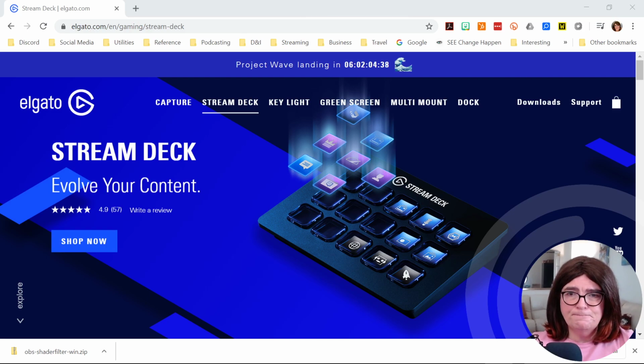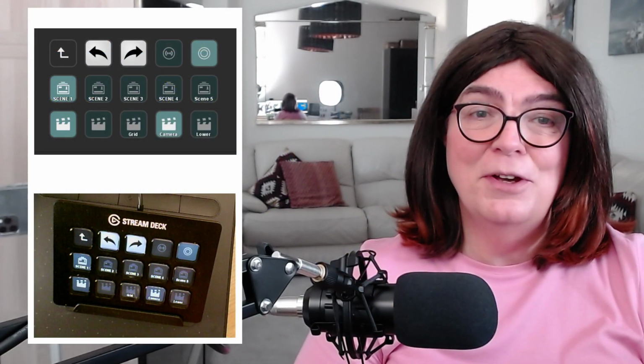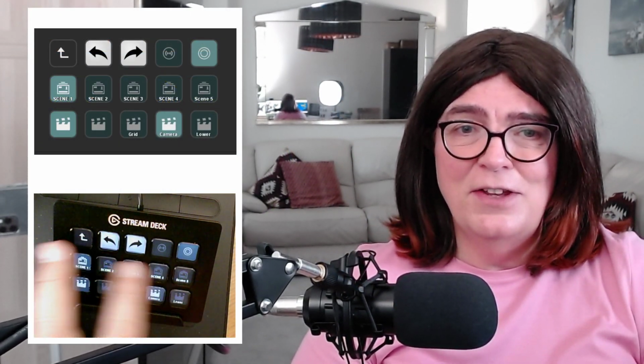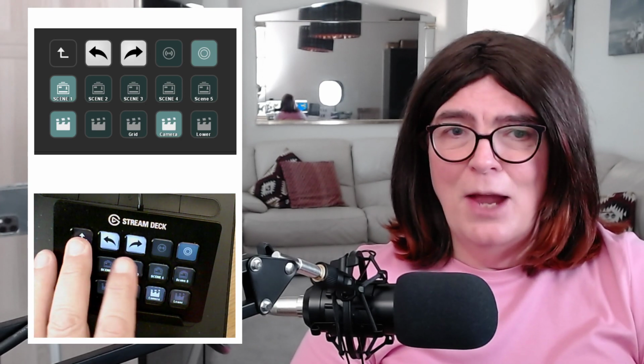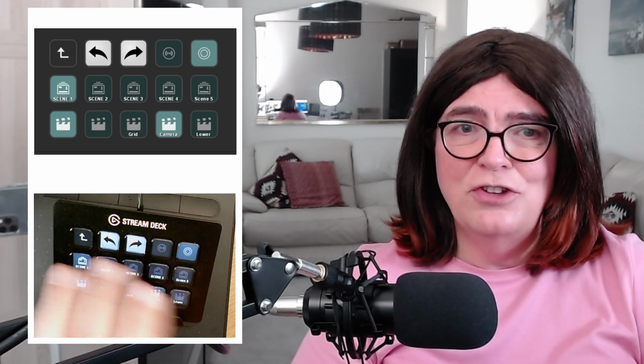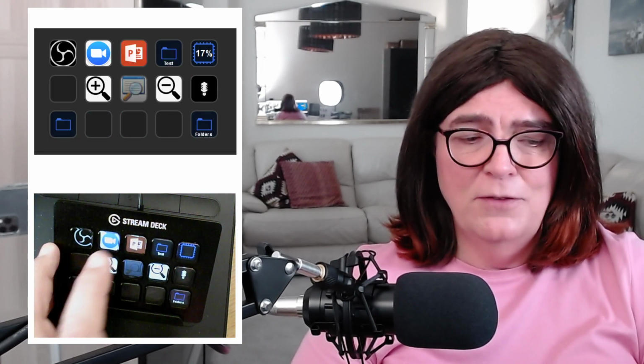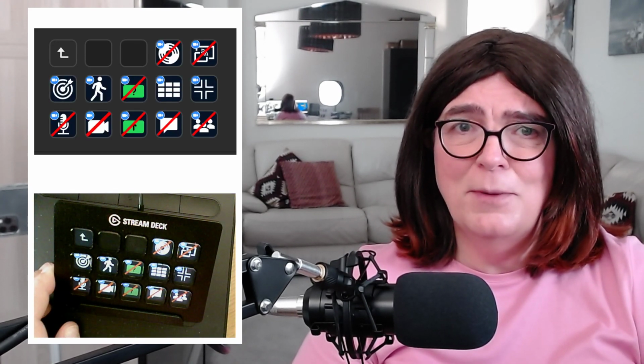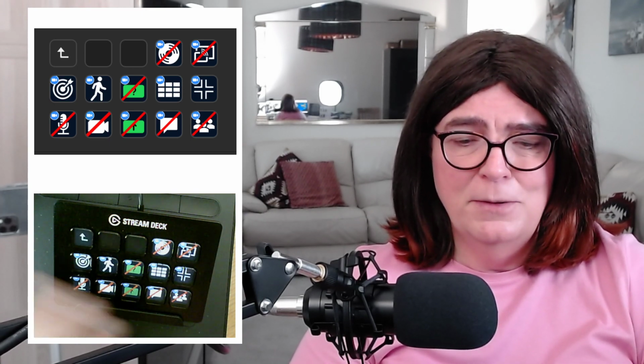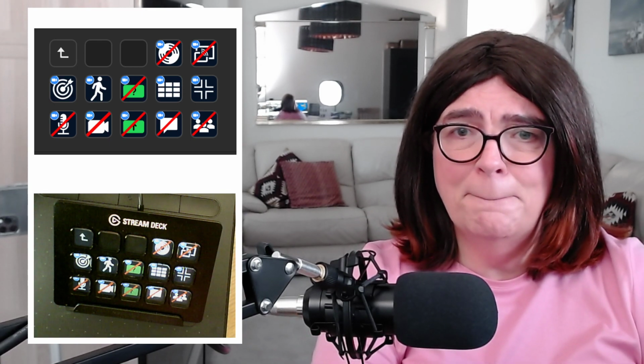So going back to our main window, using my Stream Deck buttons here, I can pop back to where we were here. So again, right, so this is kind of it. So it's about programming buttons, and we can do far more with it than just simple controlling OBS. We can control other things. So I've got a Zoom set up here for my Zoom buttons. So when I'm in Zoom, let me fire the Zoom window up.